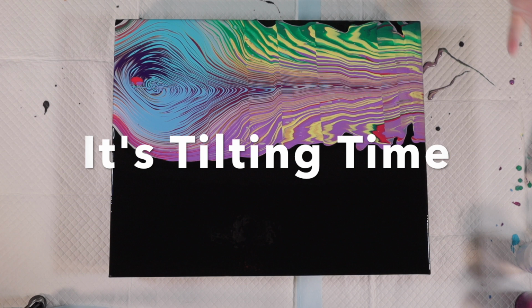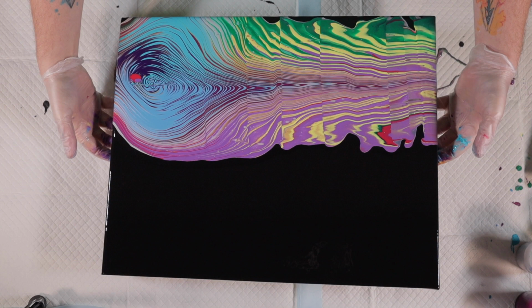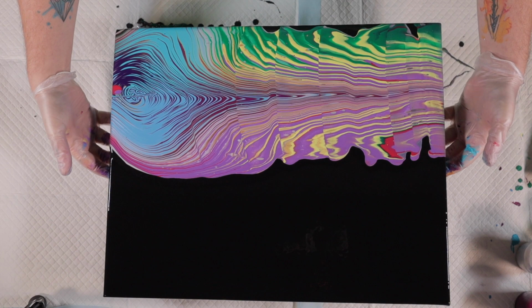And I also intentionally poured the blue on this edge because I'm gonna tip some of it off, because I feel like there was a lot of blue coming out at the end of that pour. So let's take off some of this blue. I'm gonna take it off as much as the squiggle.